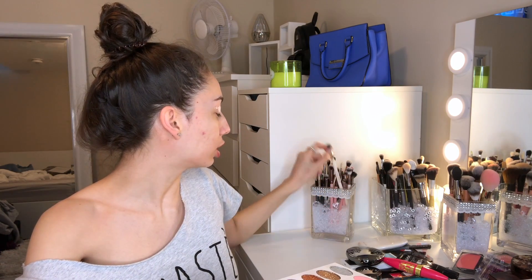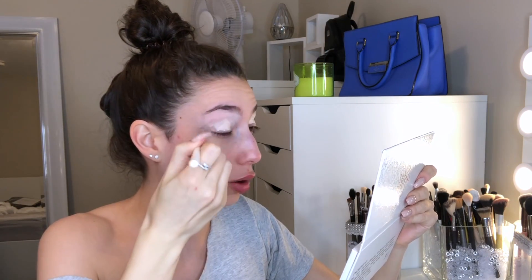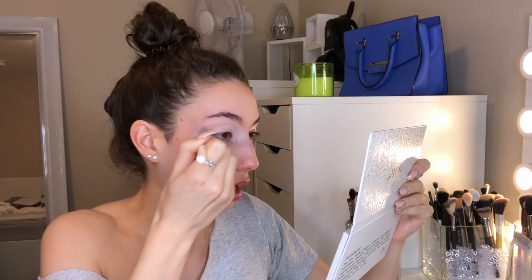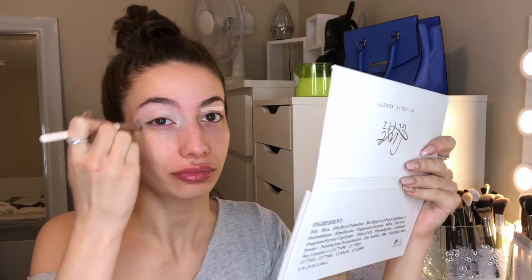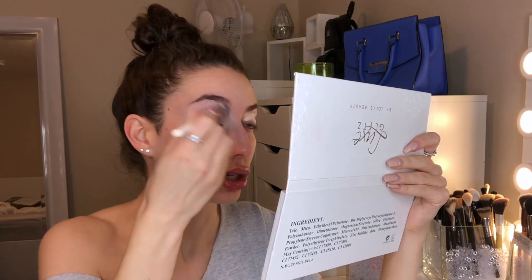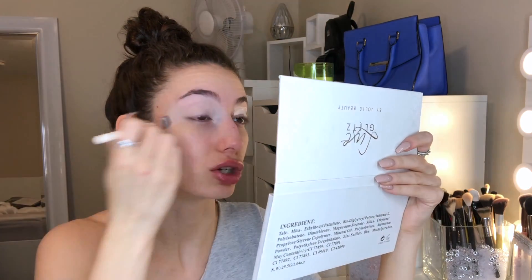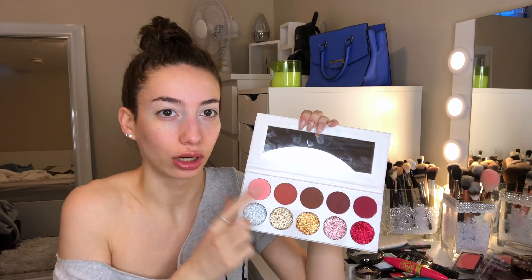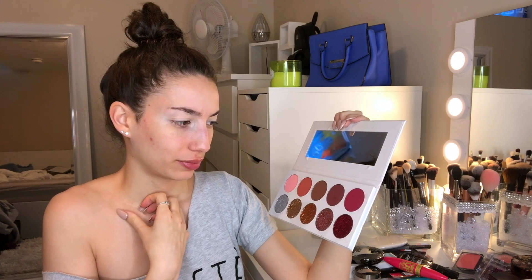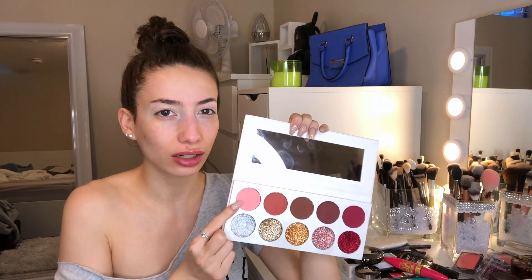I'm going to use the Nude by Nature large shadow brush to blend that in. I always do eyes first because of fallout. I'm not particularly neat, especially on the outer corner — I literally just do whatever, so sometimes I drag it too low. There's not many options in this palette — just one light option and then darks. I'll take the lightest color for now with the Nude by Nature highlighting brush.